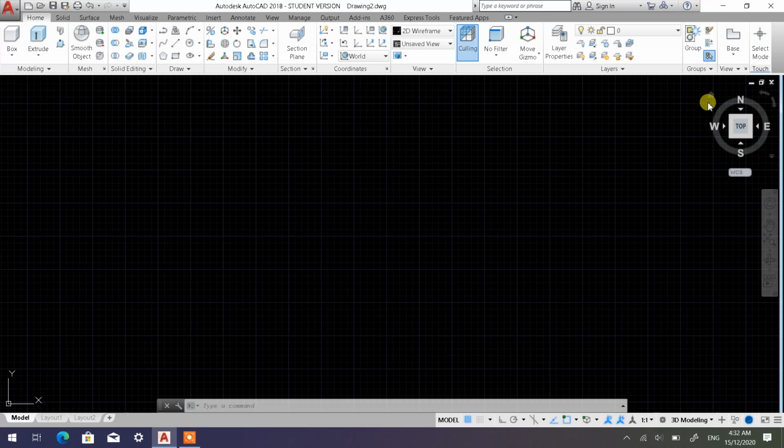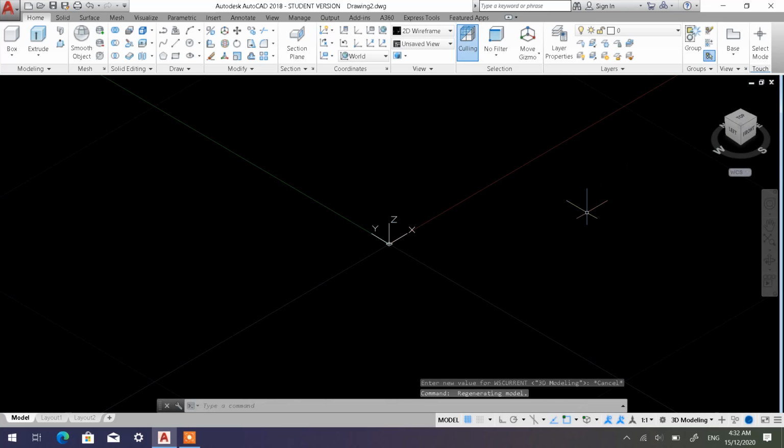Dan kalau you perhatikan di sini, dia ada simbol home ataupun rumah. Okay, if you click this one, you perhati perubahan. Kalau you click home ni, akan berlaku perubahan kedudukan pada axis kita di sini. Perhatikan, kalau I click this one, there you are.